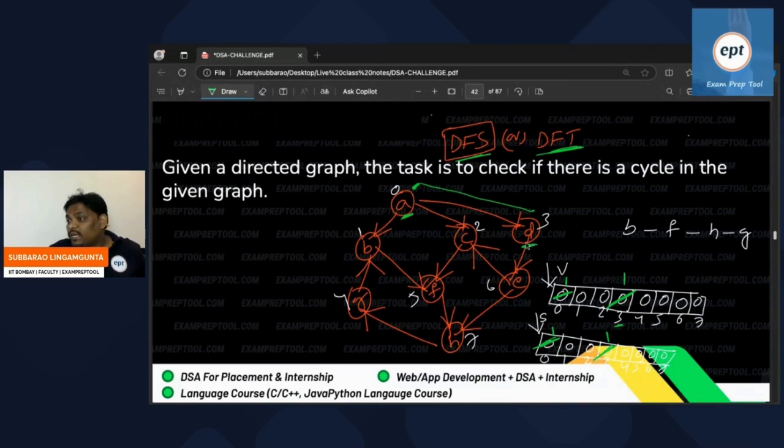Now can you help me? Who is D's adjacent? Let me check here. Everyone has to understand. Who is D's adjacent? D's adjacent is, I think, E, and one more. E means 6. It is not widgeted. So go there.